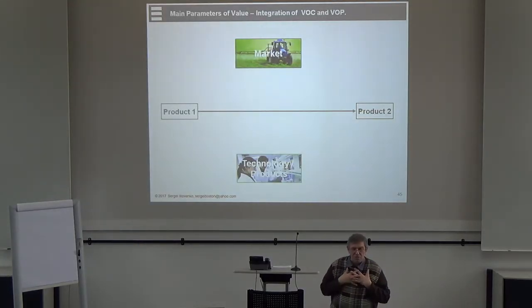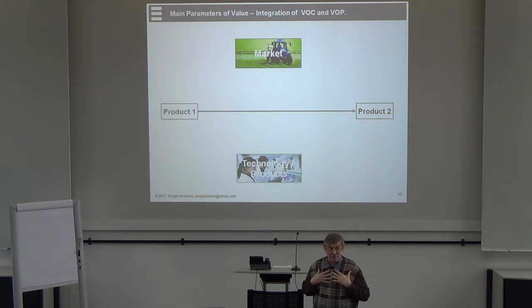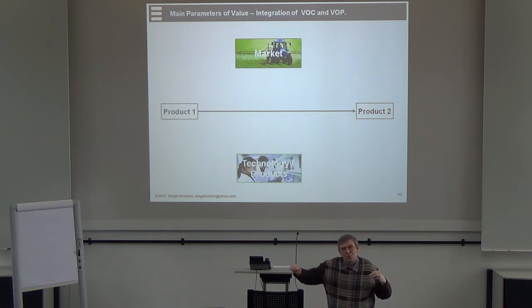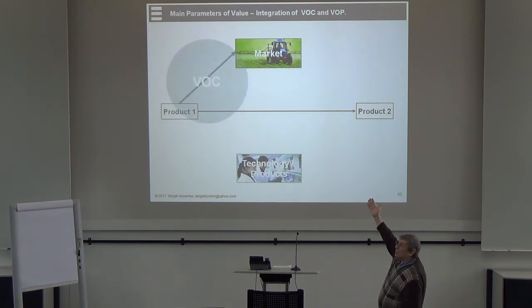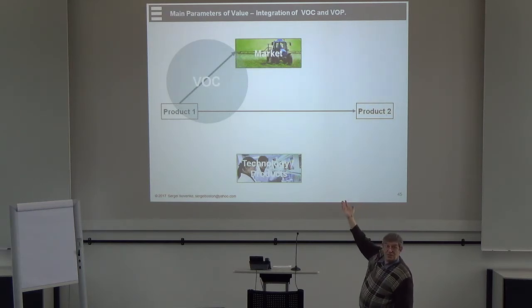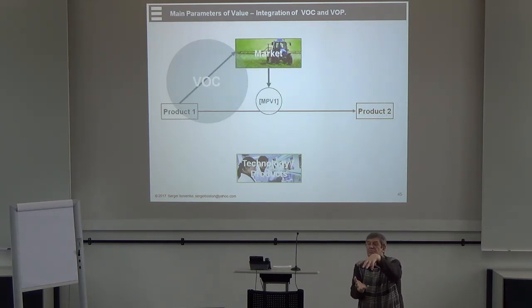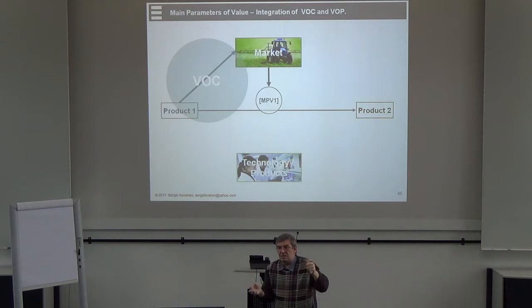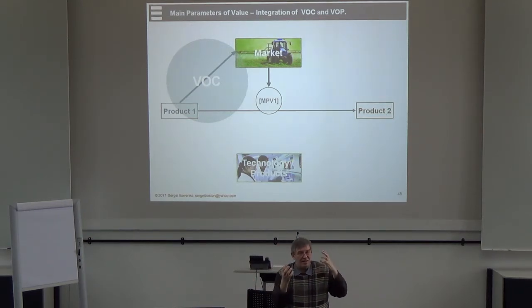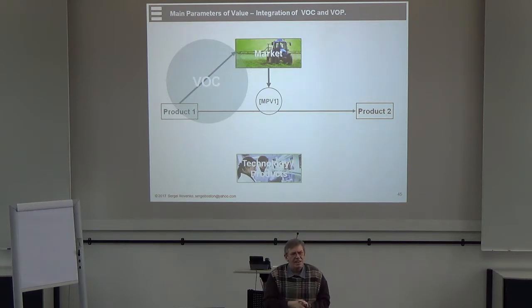Basically, what companies really like about this thing with MPVs is that it makes the whole process more or less seamless. Look, I have an existing product, and my goal is to develop a future product. So I go to the customer and get the voice of the customer and get a list of those known MPVs: important, unsatisfied, and something the customer is ready to pay for. And we already removed those for which the customer is not paying.